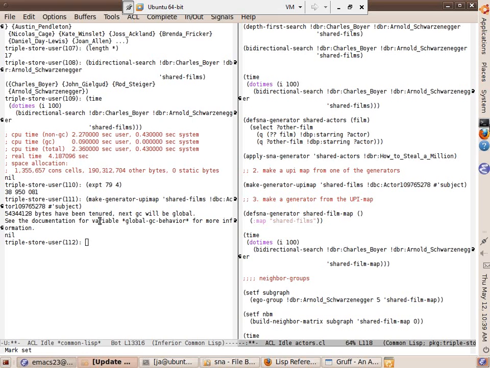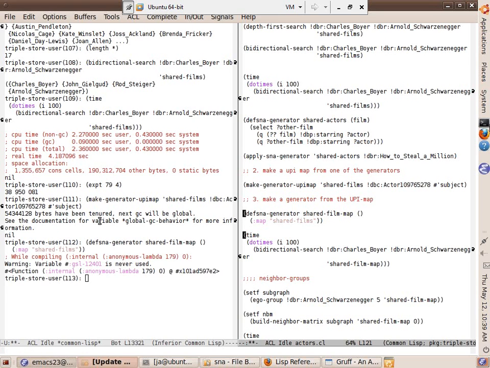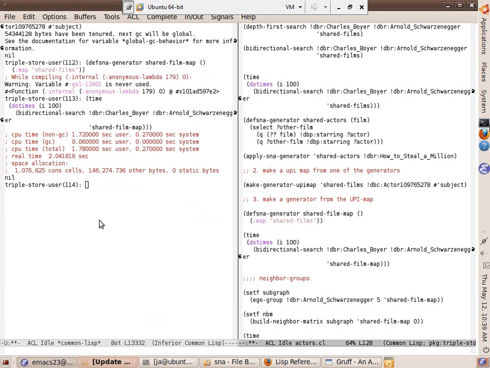So I made a special index, and now I create a generator again using this particular index. Now if I do the same relationship again, I get done in about 2 seconds. So it's sped up by a factor of 2. For a small database, from 4 to 2 is not much. But if you use this on hundreds of millions, it's really, really huge.